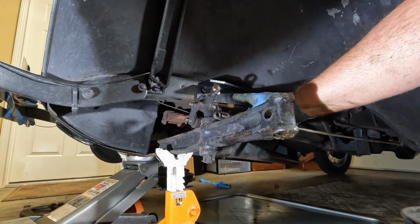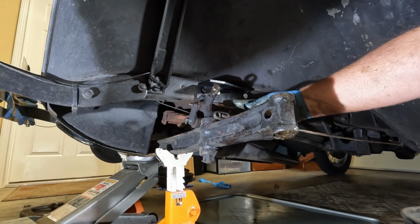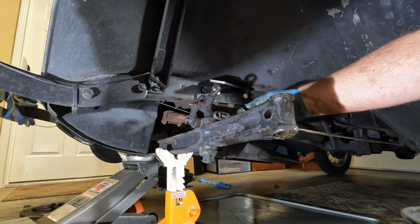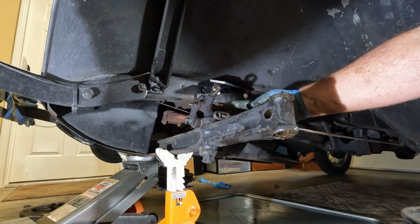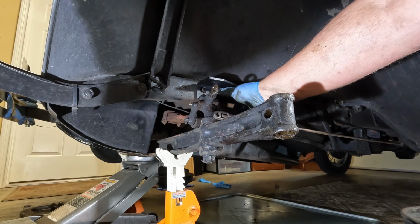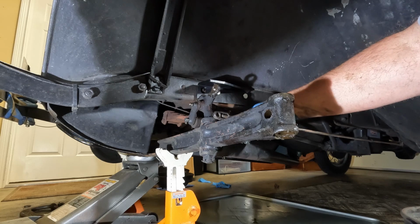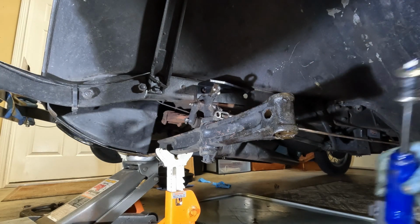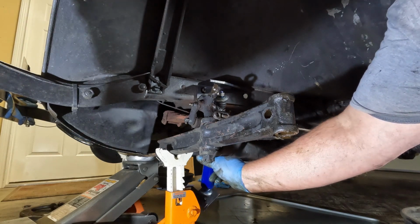So this is the Ken Davis shock mount. Just got the old shock absorber out. It was toast. I'm just going to put the mount in for now. No need to just have the shock dangling around and just be in the way of everything else. But I'm going to go ahead and put the shock mount on. Actually, I probably won't, when I think about it. Probably going to scrape that area up, get it a little bit clean, maybe get some paint on there. But anyhow, that's the Ken Davis shock absorber mount. The front shock would kind of mount like so, and kind of bolt to the front axle.